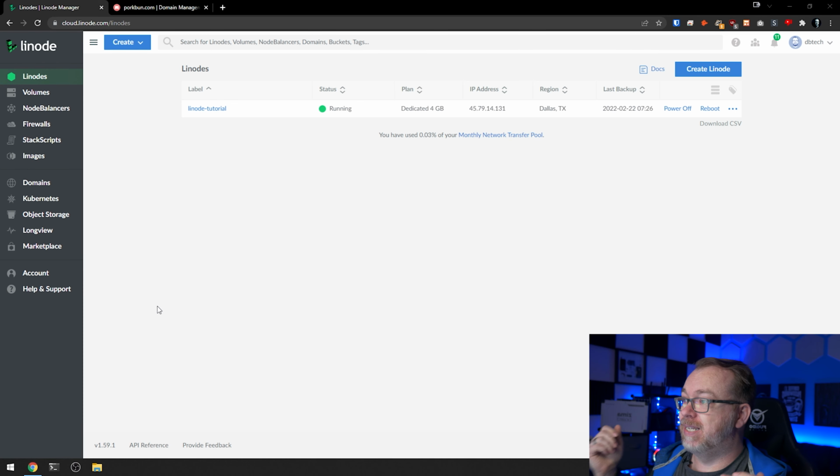So here we are on my dashboard, my desktop, whatever you want to call it here. And I've got a couple of tabs open. The first one obviously here is Linode. The other one is Porkbun, and Porkbun is the domain registrar that I've been using for the last few years. They've worked with me a few times, and they're just a great company overall. Been really, really happy with them. So that's the example I'm going to use for the setup process here.